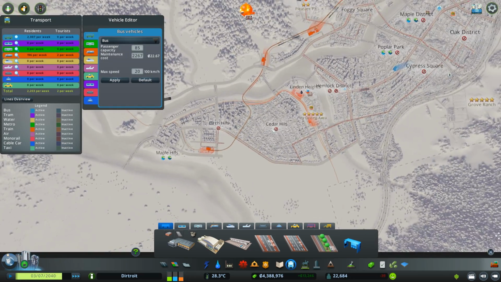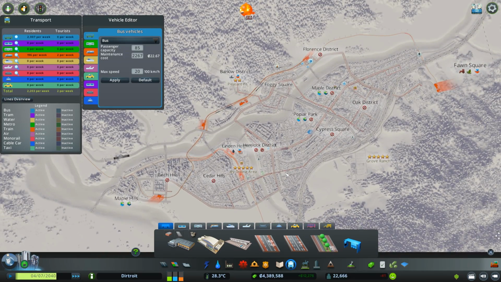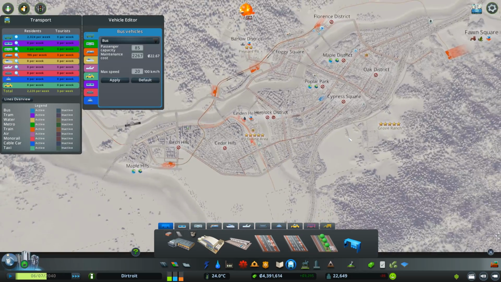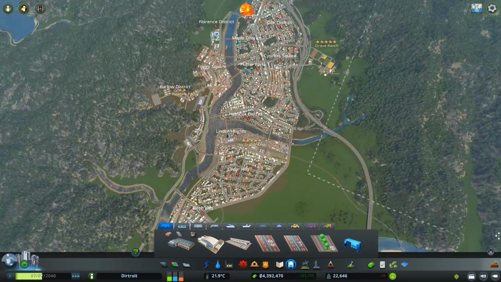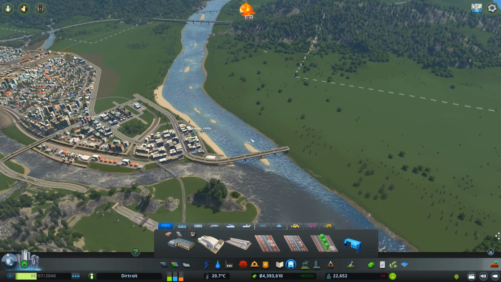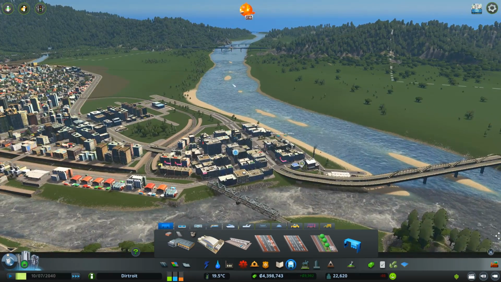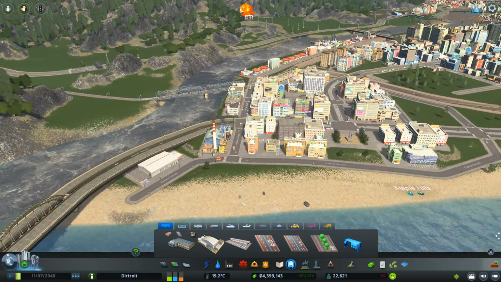So we have a bunch of buses out this area, which is pretty well covered. This area is not so well covered. Downtown's not really either, but it's sort of coming together. I think if we get a cool subway system going soon, we seem to have the money now anyway. We've got like 4.3 million, so I don't think we're worrying about that too much.